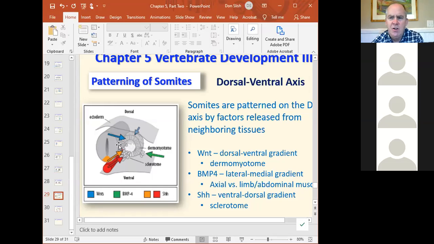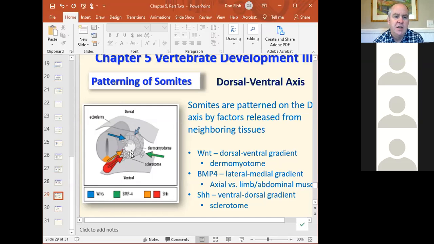Sonic hedgehog, by the way, I don't know if I've ever told you the story. I always tell the story because I think it's hilarious. I was working in a lab at Harvard Med School when I knew the guy who named this Sonic Hedgehog because his son liked that video game. It was another hedgehog analog, and so he called it Sonic. And actually, I was reading up on it recently, and a lot of doctors got really mad about it because it sounds really silly, Sonic Hedgehog, and it's involved in a lot of cancer. So it's hard to explain to a person that they're dying because of Sonic Hedgehog. It's embarrassing.